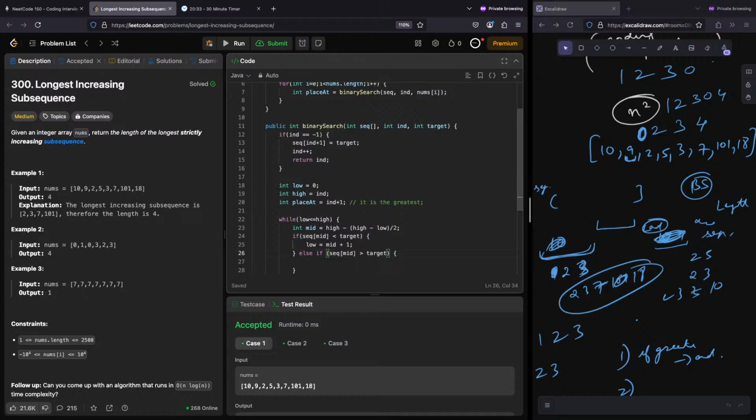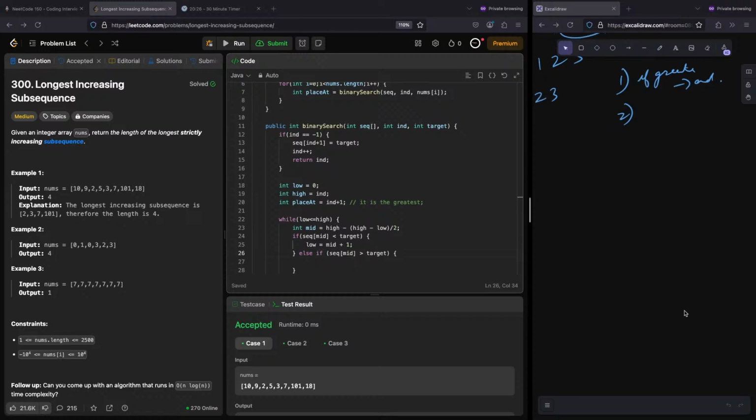basically what is happening here is 1, 2, 3, 4, 5. Now sequence of mid is greater than target. Let's say I want to put 2 here, so this 3 is greater than target.